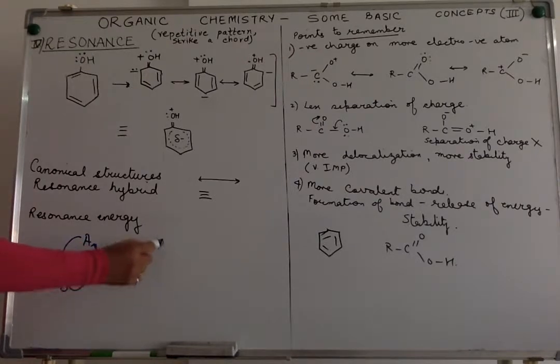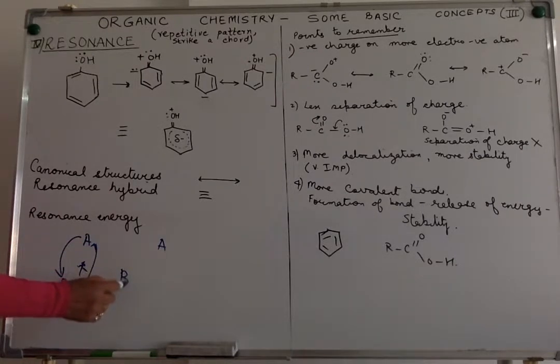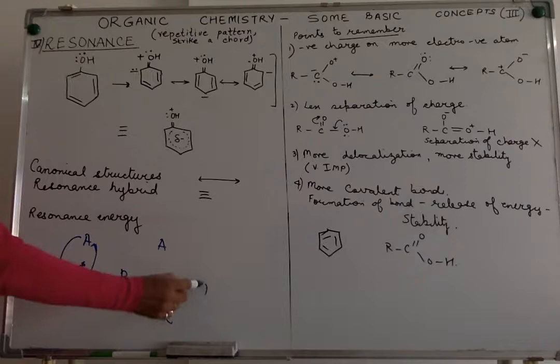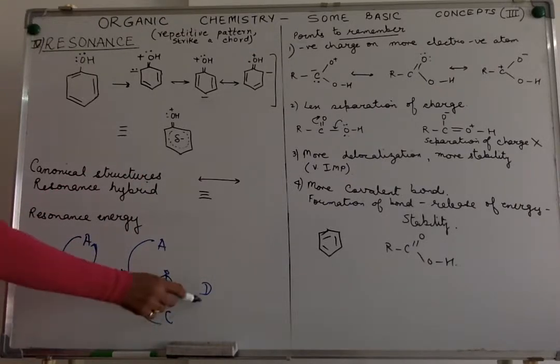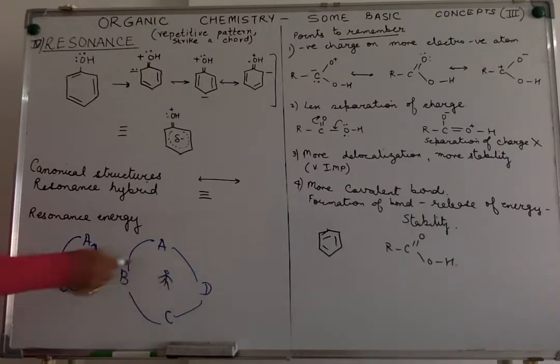Take a second example, A, B, C and D. Now there are four children playing the game. They have a monkey in the middle. This child has to grab the ball which is being tossed around from A to B, B to C, A to C, D to B. So many combinations are possible.